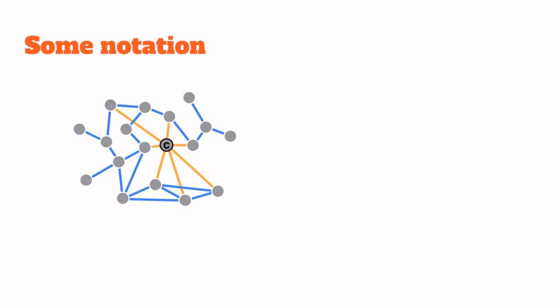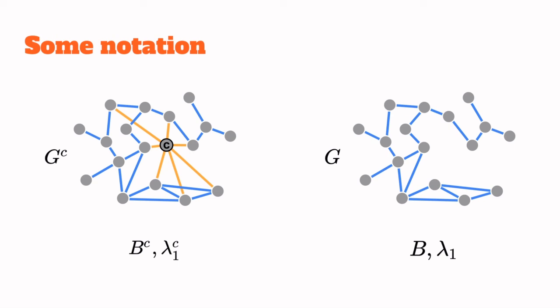So let's get right into it and see how we can come up with an answer. First, let me write down some notation. In this graph, I will try to remove the node labeled as C, which I will call the target node, and I will color all of the edges that are not incident to C in blue, while all of the edges that are incident to C are in yellow. After removing the target node, I get the graph on the right. Now we're going to use symbols with the superscript C to refer to the graph before the removal, while every symbol without the superscript corresponds to the graph after the removal of the target node. Essentially, what we're asking here is what is the difference between lambda 1 C and lambda 1.